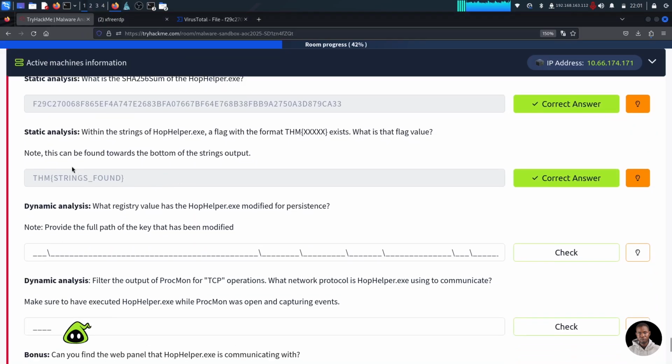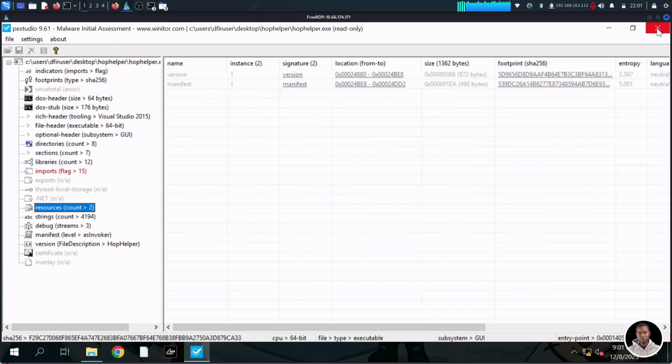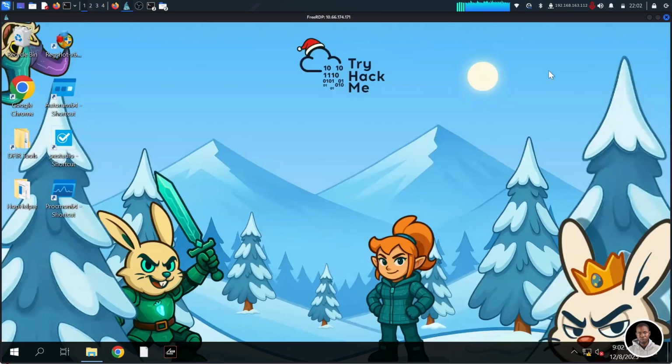Now, having completed the static analysis task, the next thing would be the dynamic analysis. So what we have to do is close PE Studio. It is no longer needed for now. If you notice, when performing static analysis, we did not execute the malicious file because we just needed to decompile the file and find relevant information within the executable binary, such as IP addresses within the strings or even the checksum of that specific file.